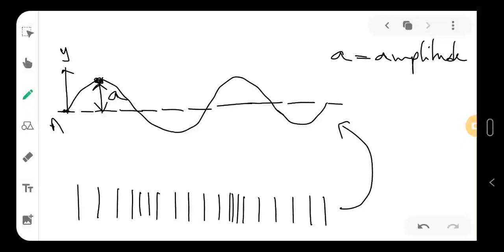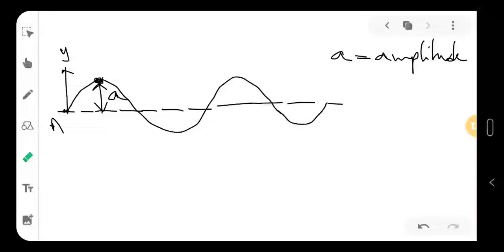Why? Because if you look at this, it is very difficult to tell where the actual point of compression is lying. We cannot draw it like that, right? We cannot represent this as a graph. So we will convert this into an equivalent transverse wave, which has the same kind of behavior.